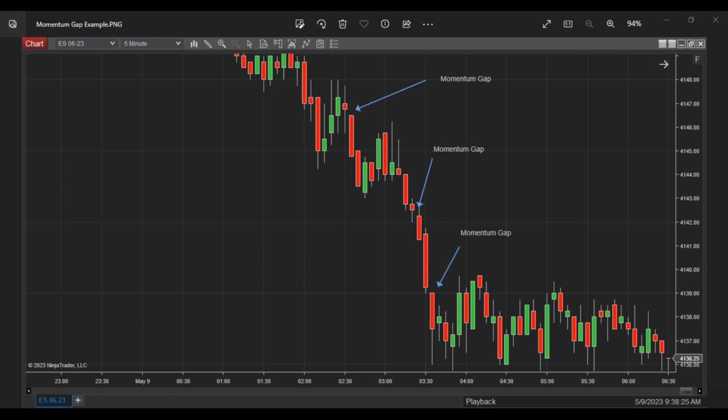Whenever we're starting to see this on a 5-minute chart, we can then go to our 2000 tick chart, which we use primarily to enter on. Even though we can use any chart on any time frame, 2000 tick is really nice because it helps us to maximize our reward, and helps to reduce our risk as compared to something like trading on a 5-minute chart. But we can still use the 5-minute to look at the overall picture of things. And once we begin to see gaps in the bars, we know that there's some momentum happening. We can use this on our 2000 tick chart to then go and try to find an entry.